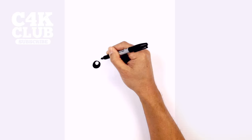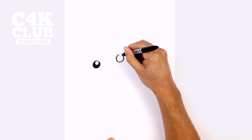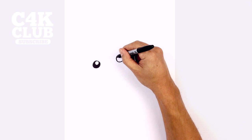Let's move over to the right eye, but again, we're going to be tilting the head, so we're going to draw the eye on the right slightly higher than the one on the left. Starting at the top, circle around, and back up to the top. We're going to draw on that highlight, but we're going to push it in to the inside just slightly. So we're going to draw a small circle at the top. We're going to color the bottom area in black.